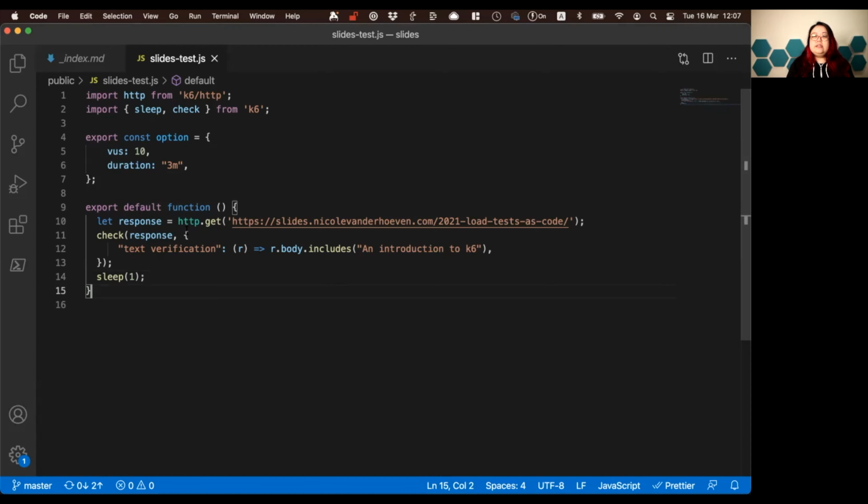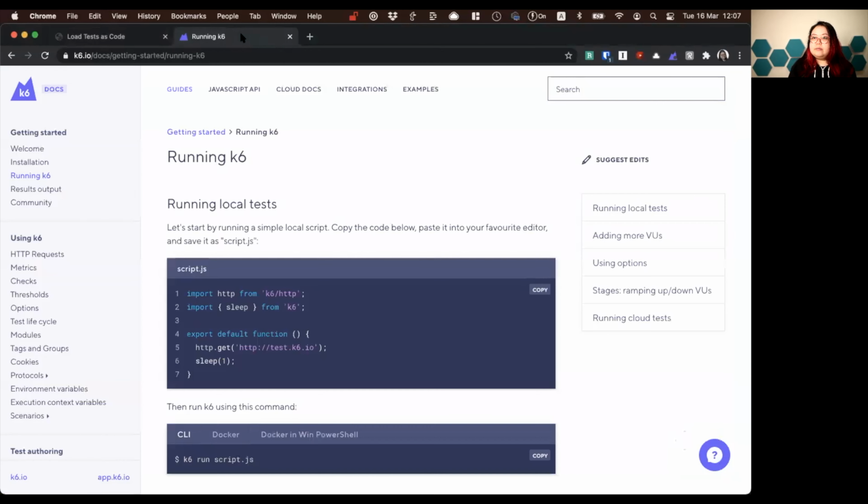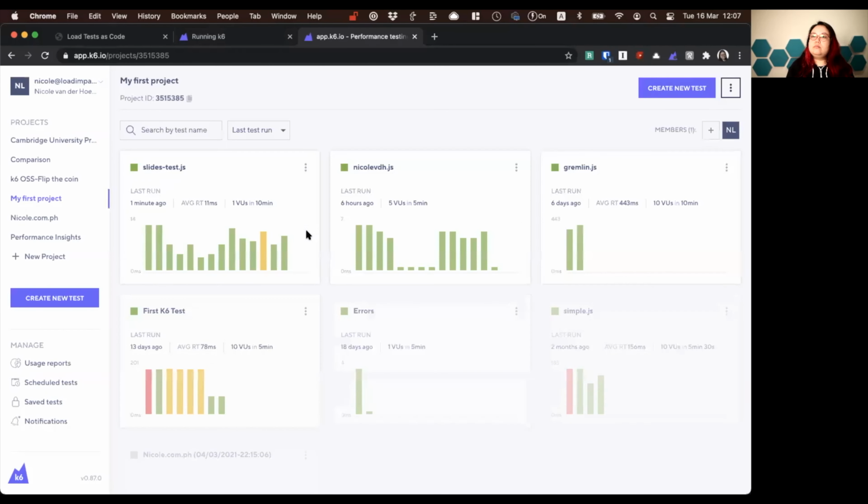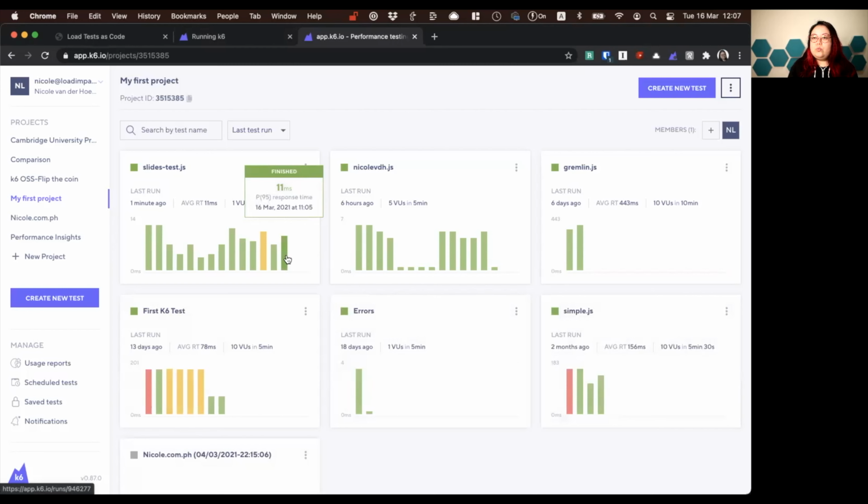And now if we go back to the K6 Cloud app, oops, let me head back to that. So we should see this one here that we just ran, March 16th. Yep, 11:05.